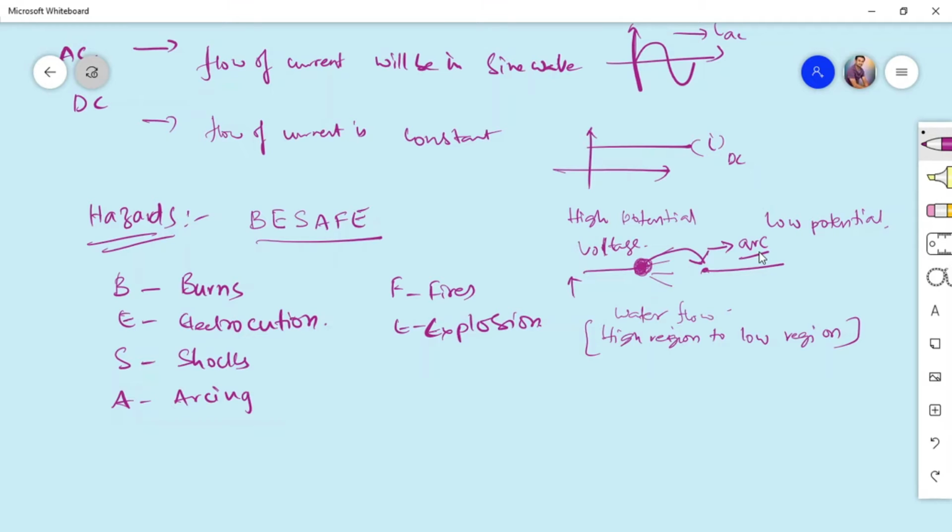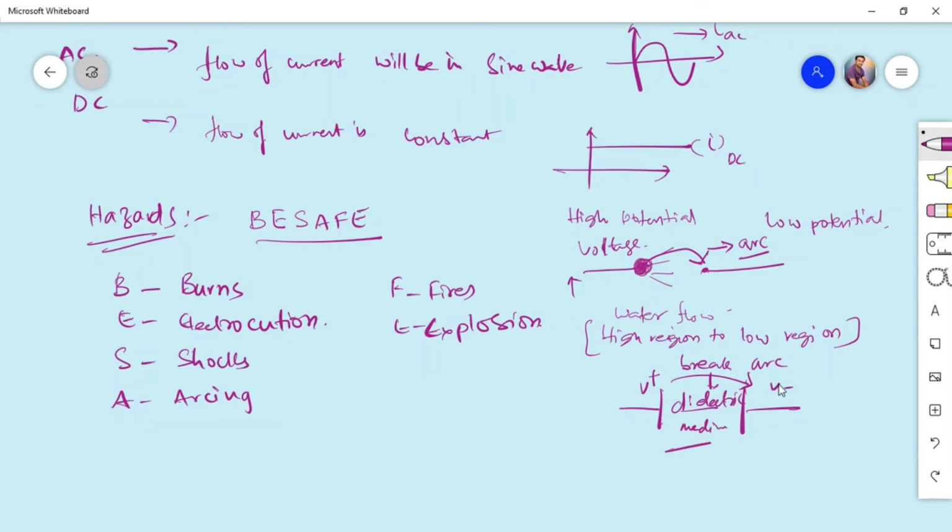Now what does sufficient potential mean? If you are taking a capacitor, battery or any such thing, we will have a medium which is called the dielectric. This potential will be so high that it will be able to break this dielectric medium and jump, creating an arc. Got it? So that is how the voltage jumps. It breaks the dielectric and passes from higher potential to lower potential.